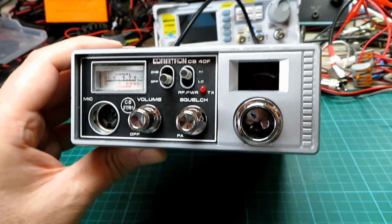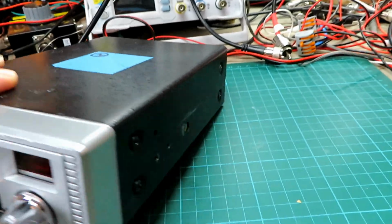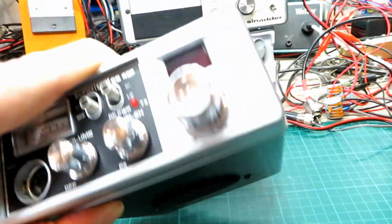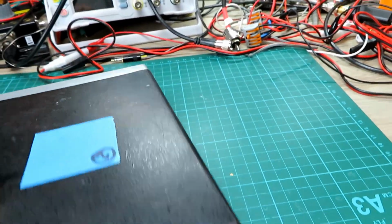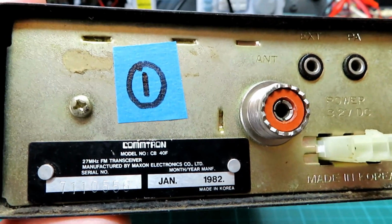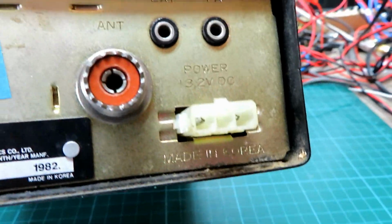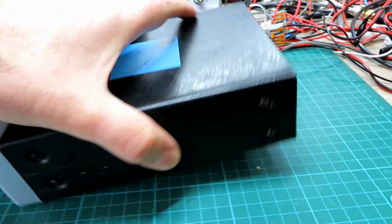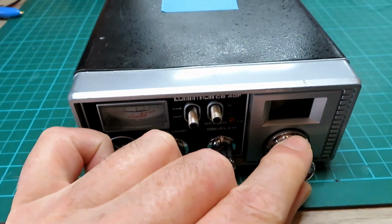This is the first one. Very tidy looking Commtron CB40F. Overall condition looks to be very nice indeed, and we'll get that service for the customer. And looking at the back of it there, we've got a manufacturing date of January 1982. Overall that looks very nice indeed. Original power socket, so hopefully this one is just a tune-up and a service if required of any of the controls. We shall check all that out for the customer.